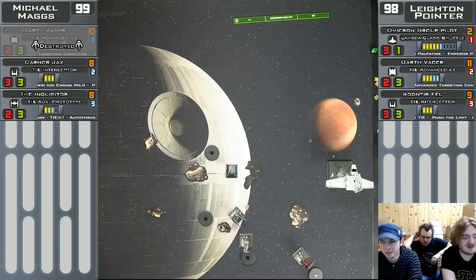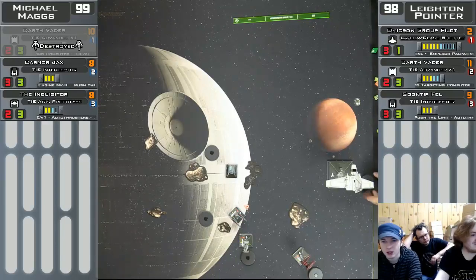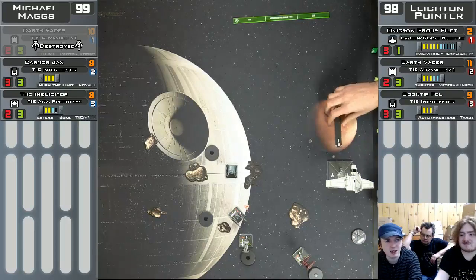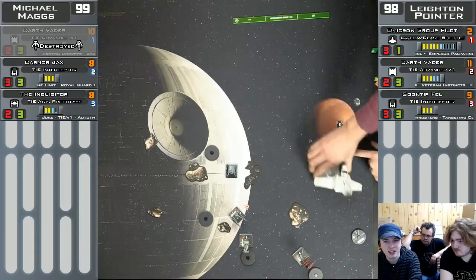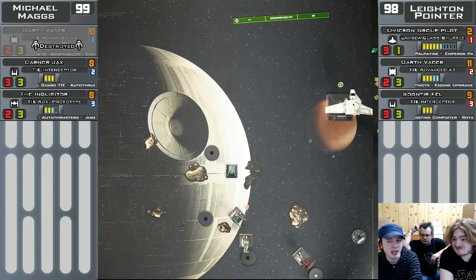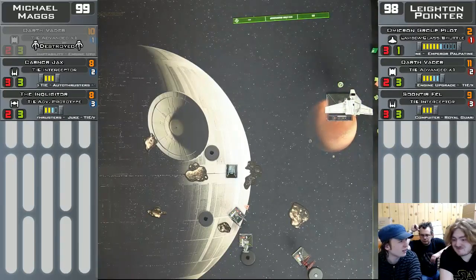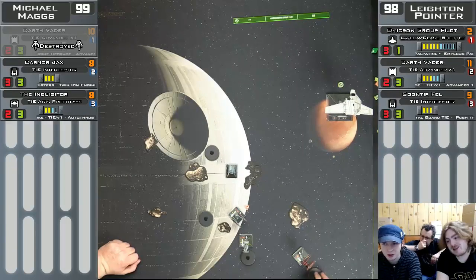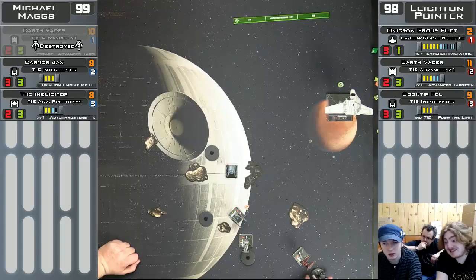So the thing that I will say is a bit of a waste, sadly, for the TIE Inquisitor. The TIE Inquisitor's got auto thrusters in a list against a list that's not really using any turrets, sadly. But don't forget, there's still the range 3 bonus. And of course, what does the Inquisitor do best? It hits you at range 3.